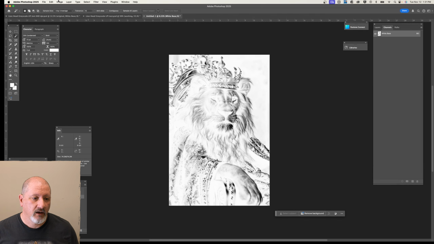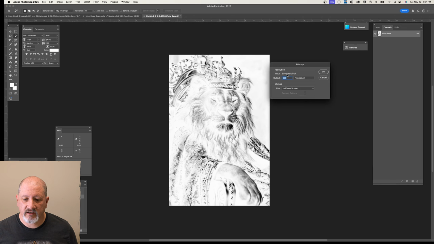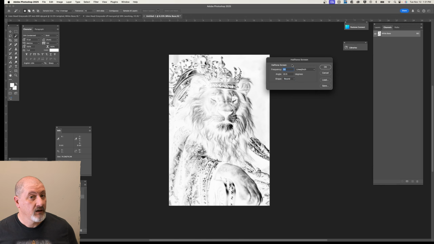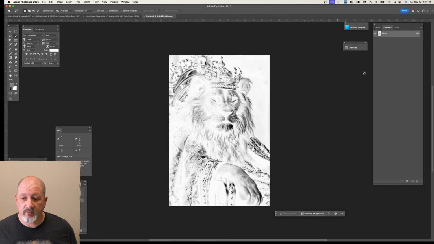Okay. And I'm going to go Image, Mode, Bitmap, 600, 600, click OK. 55 line, because that's the goal lines per inch in order to reproduce the screen printed design as a DTF transfer. 22.5 angle, we're going to click OK.